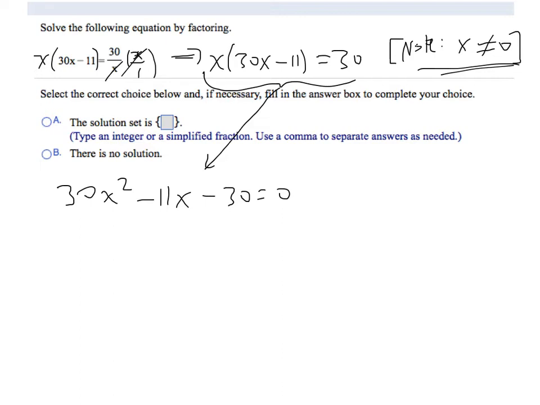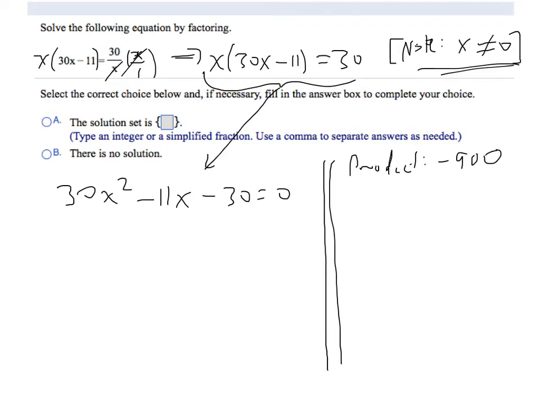Now this brings up another problem. This is why this was one of the more difficult problems. In our usual factoring method, I need to find two numbers whose product is negative 900, good Lord, and whose sum is negative 11, right? I'm looking at the product of these two things, 30 times negative 30, that's my negative 900, and the sum has to be this. If I identify those two numbers, that's essentially identifying the outer and inner terms of FOIL, and that will allow me to factor this.